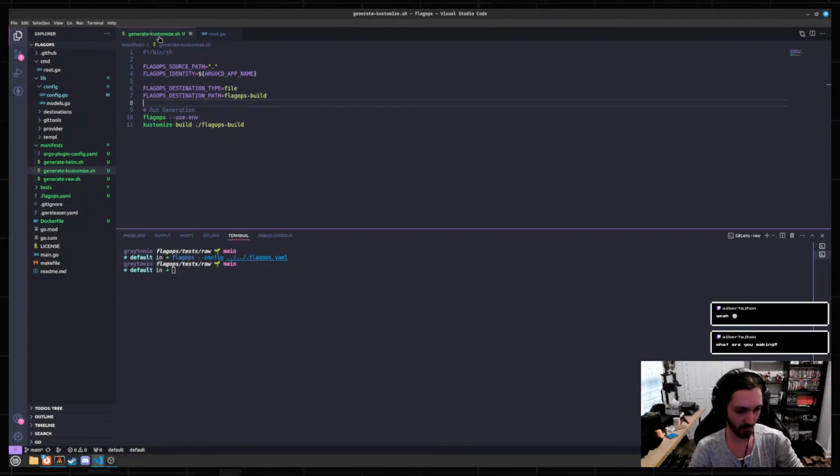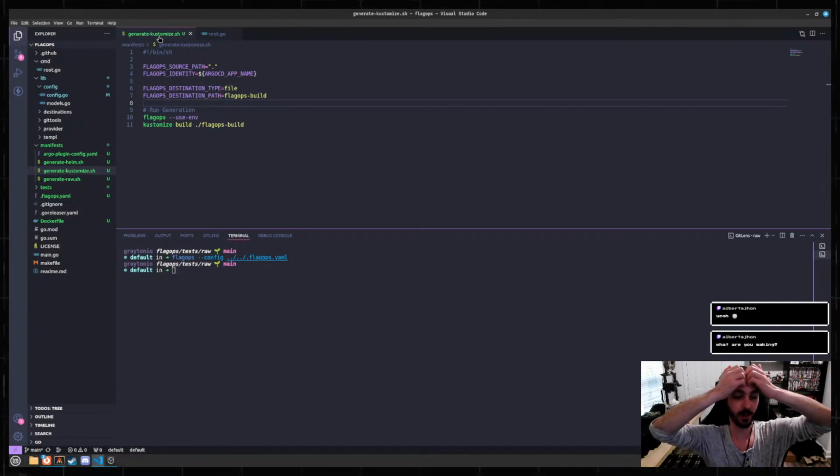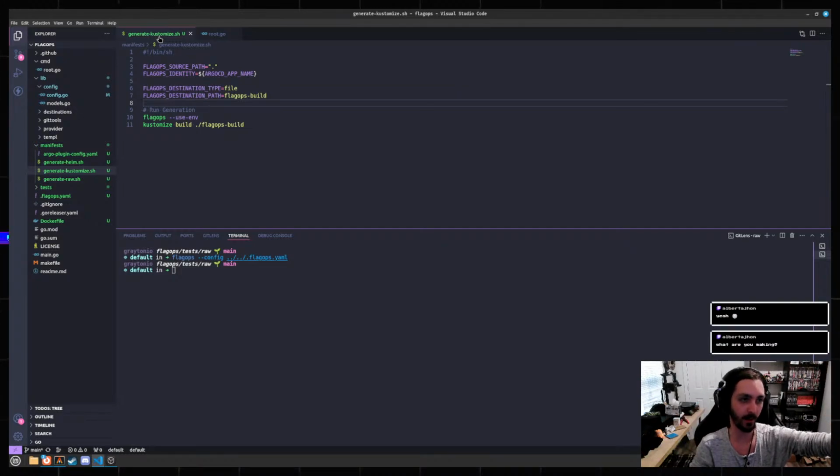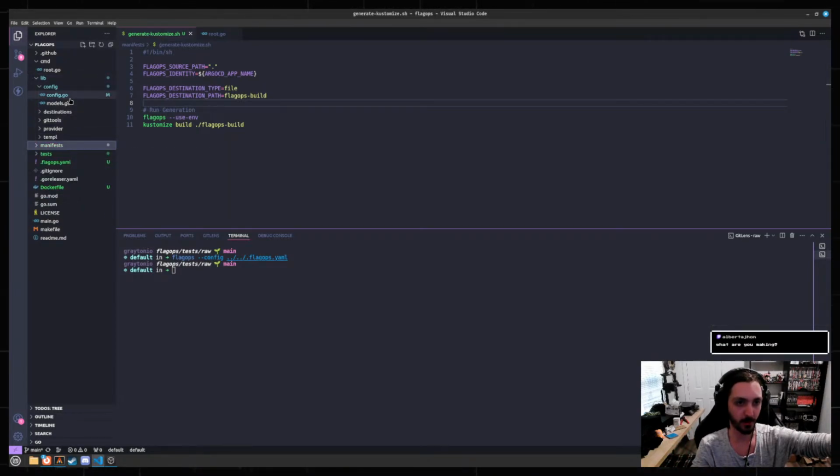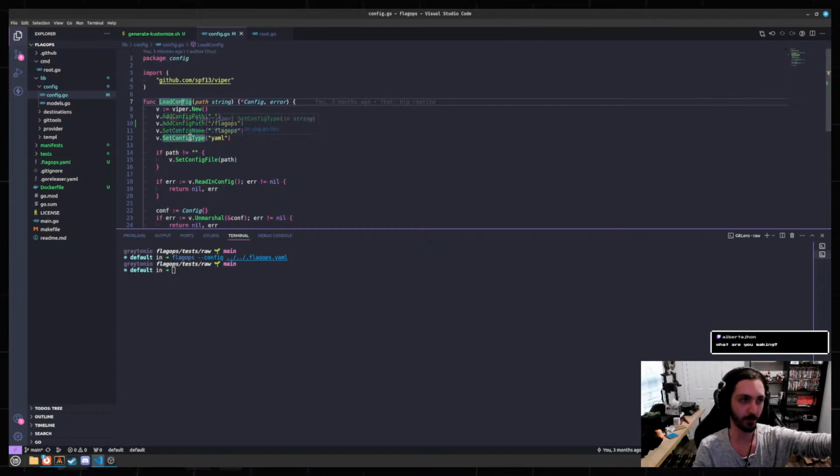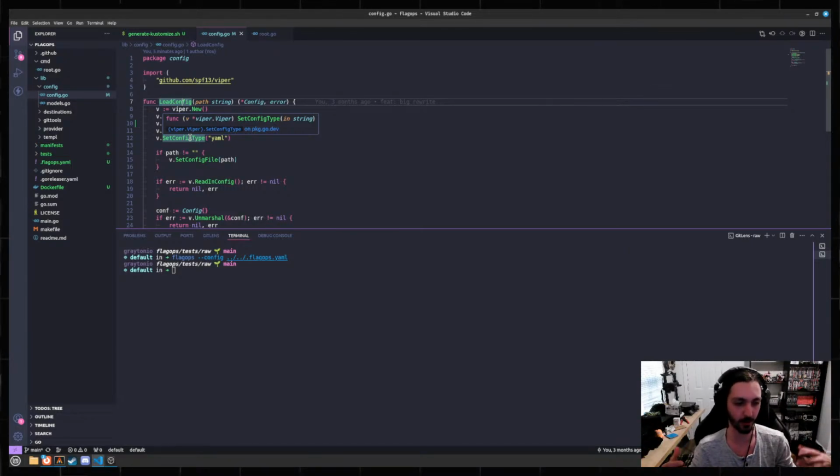So what I'm making is trying to get a system where I can have feature flags in my GitOps or like my ArgoCD deployments. So I built a tool called FlagOps that kind of handles most of the templating. And what I'm trying to do today is get that tool into an ArgoCD plugin so that I can tell ArgoCD, hey, look at this set of templates and pull in my feature flags and then apply that to the cluster.